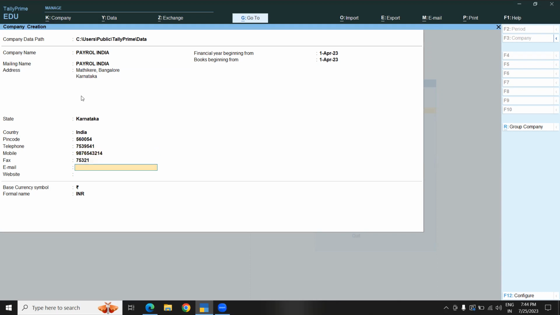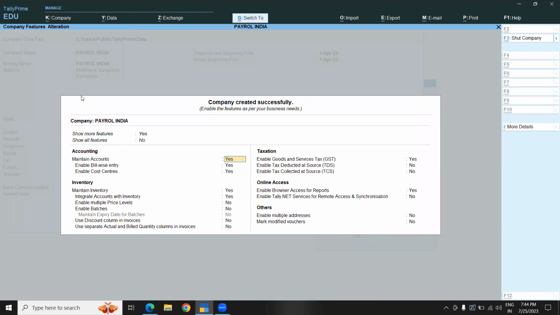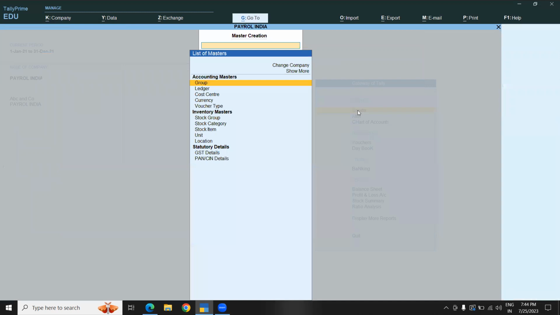Fax number. Control A, I'm doing accept. That's all. Done. So now click on this Gateway of Tally, Create option.